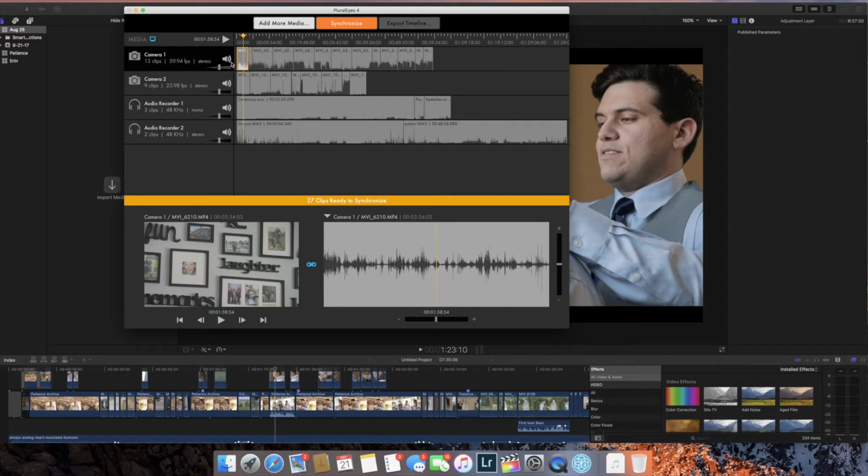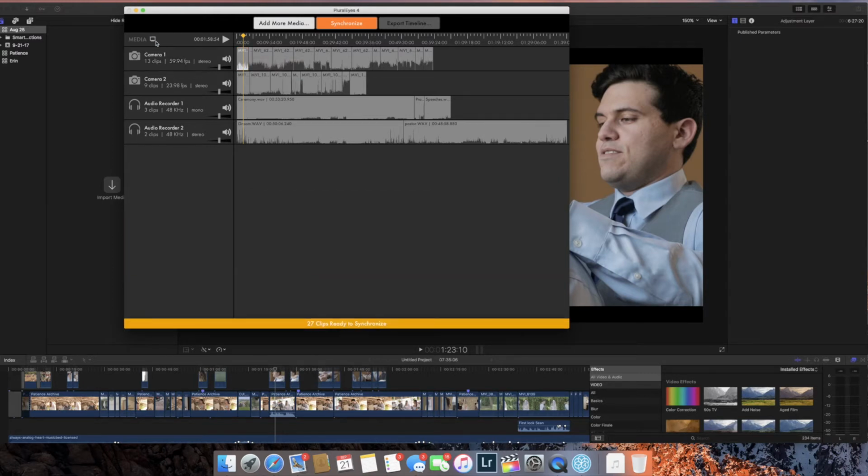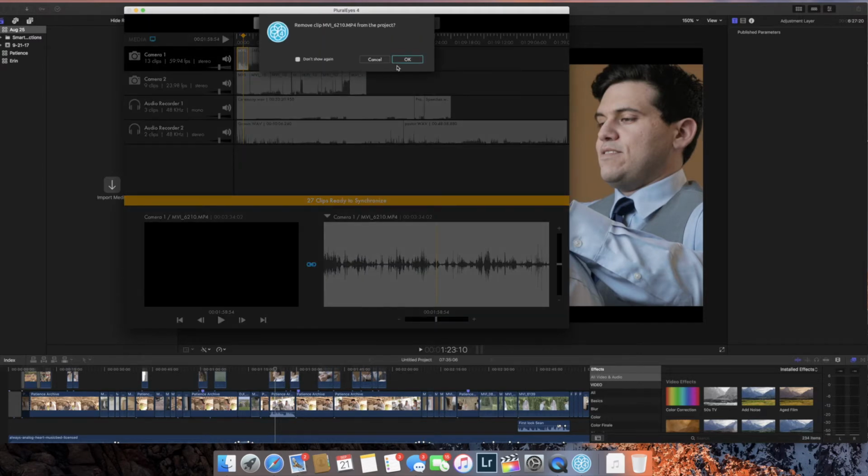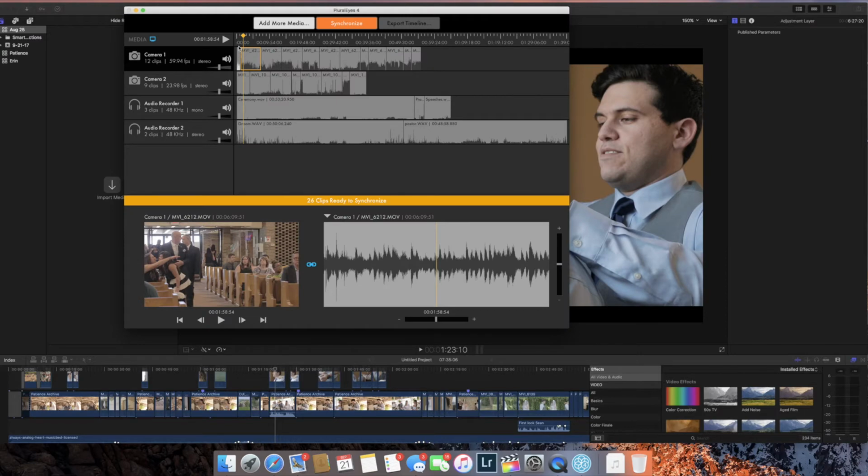One thing, I actually labeled this on accident, and this is something to consider. The first clip of camera 1 is what's going to export to Final Cut Pro when you export it. So it's 60 frames a second, and I don't want it like that. What you can do is click this little media box and see what that clip is. It's something I probably just selected yellow on accident.